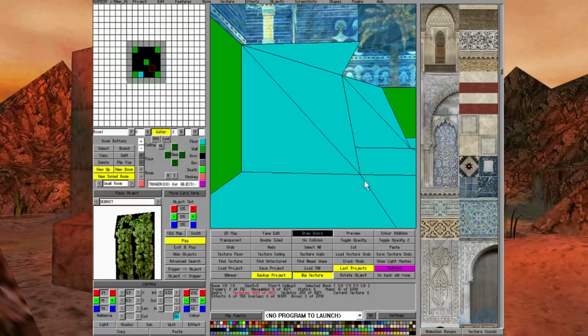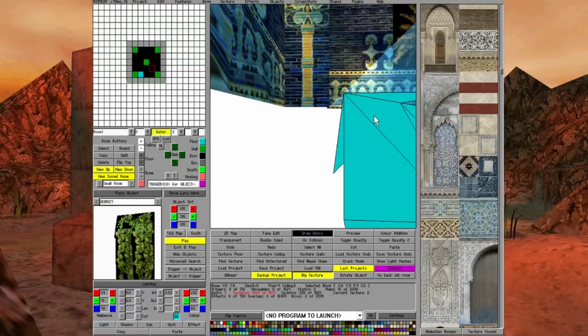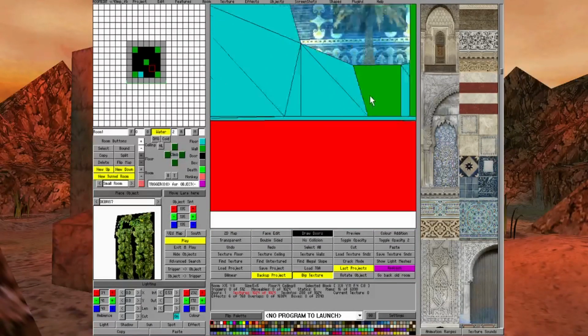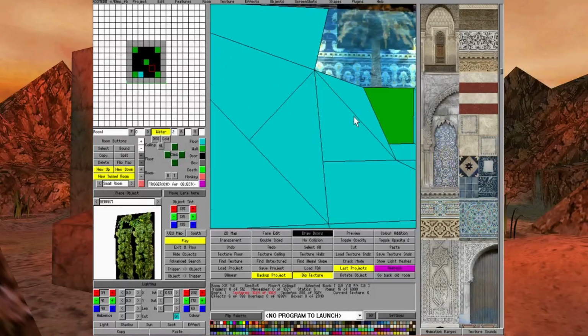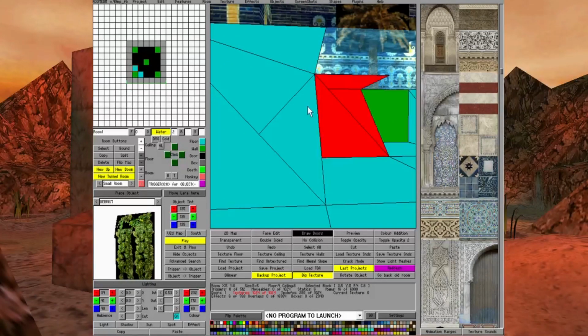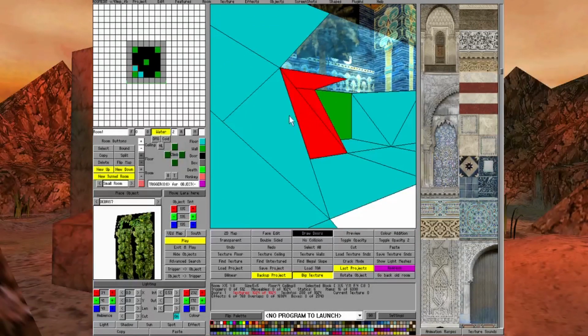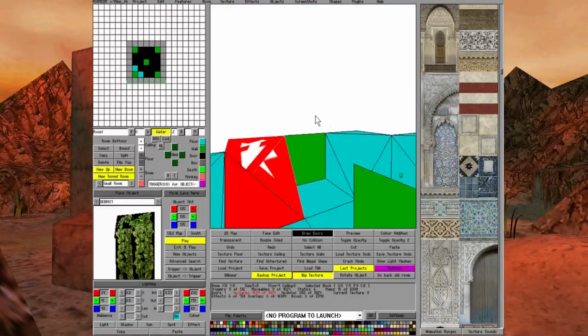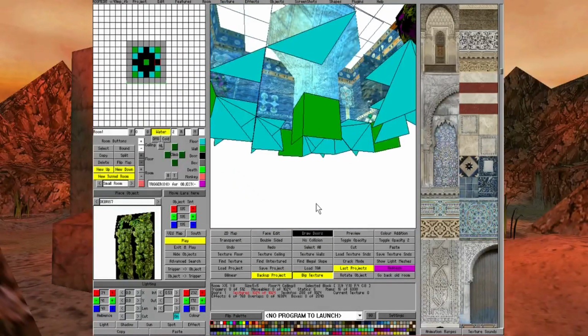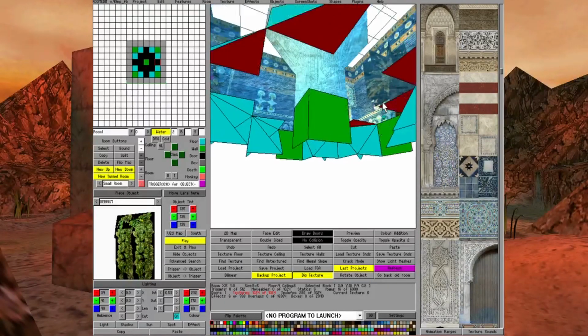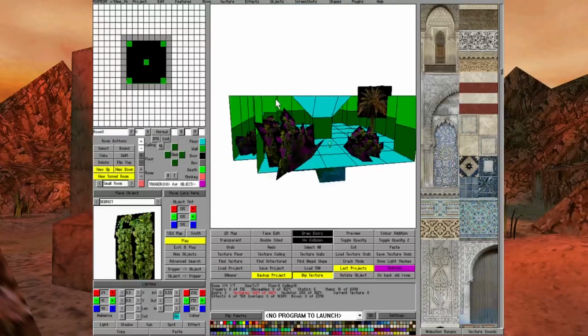So although we want the floor sloped away, we also need the ceiling to be sloped. So I'm going to repeat this step on all the corners, and then we're going to apply our no collision. We've now sloped all the ceiling tiles, and we can go ahead and apply the no collision on all the diagonal edges around the room.